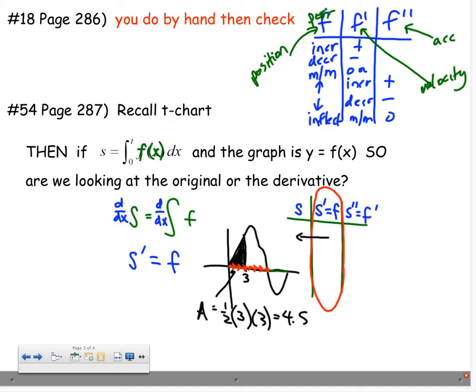So at what point is the particle at its, which is S, S is its position, at what point does its position have its largest value? It's going to have its largest value right there at 6, because at 6, it started getting smaller. This area is growing, growing, growing. And now, because this area is smaller, our integral would actually be becoming smaller at that point because it's below the x-axis.